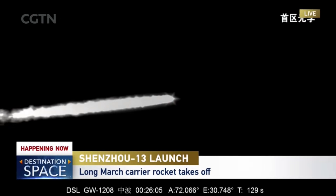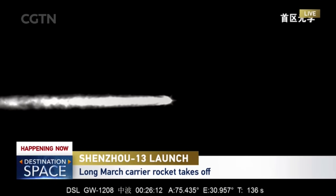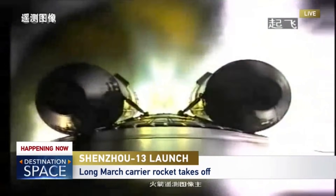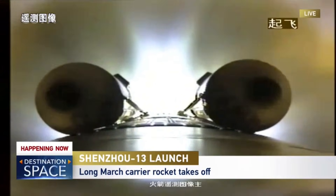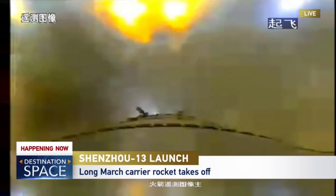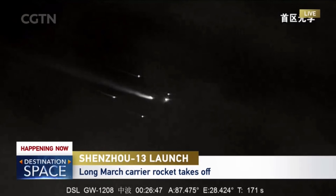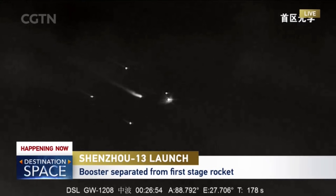At about 153 seconds will be the separation of the four strap-on boosters. That separation really indicates a successful initial lower-level flight. The boosters will come off momentarily — this is the most dangerous part. Boosters are off — booster separation, and then first stage separation. You can see the four-part strap-on boosters. The first stage is already separated — five bright dots: the four little dots are the boosters, and the one bigger dot is the first stage rocket.